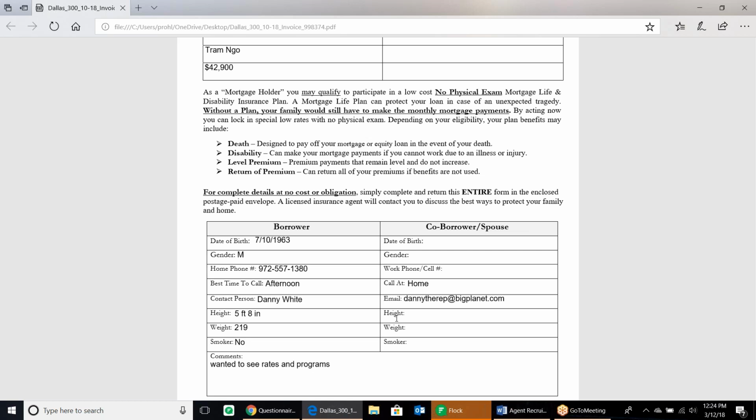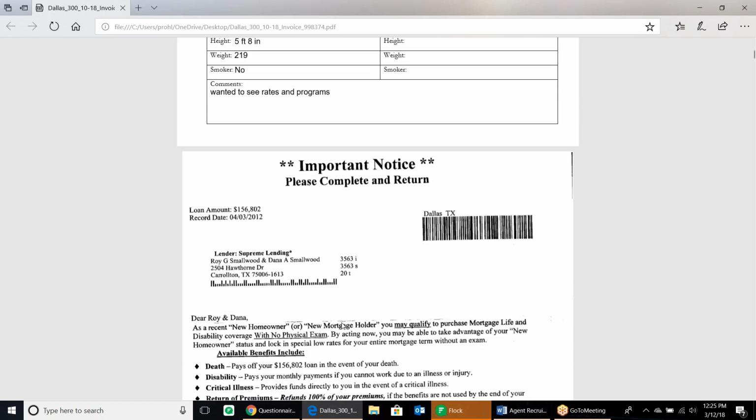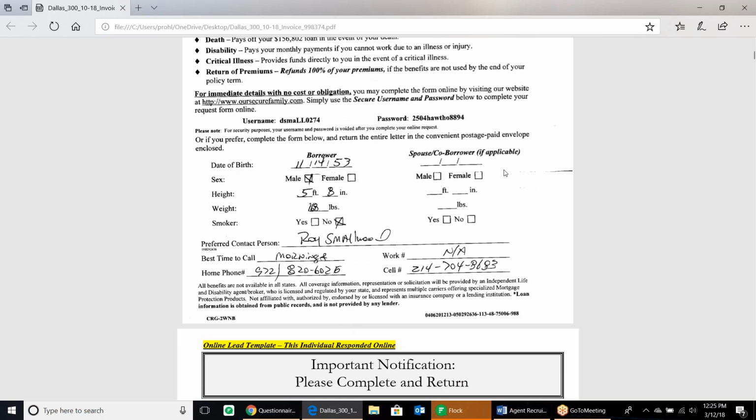It's your job as the appointment setter to say, I understand that you might not have been ready at that time, but right now we have someone available to go over those benefits with you. That's where your job is as an appointment setter, in order to make that happen. So look carefully at these. Another thing to look at too is their dates of birth.